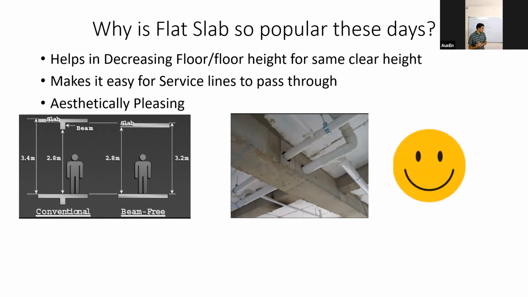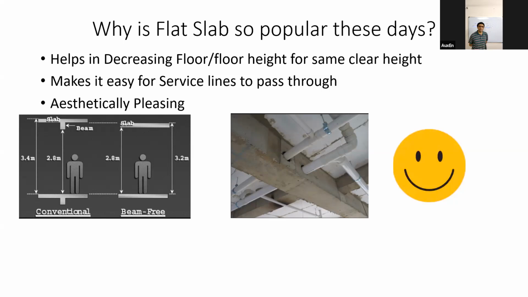Plus, generally at the mid spans, if you do not have any secondary beam attached to your primary beam, and you have a normal column to column beam arrangement, you will see that near the mid spans your shear forces are also very close to zero. So these two advantages you can have at the mid span of your beam, near the bottom face. That is where you can plan your sleeves.